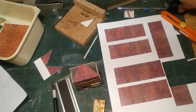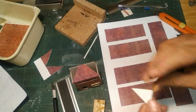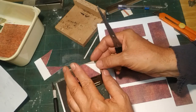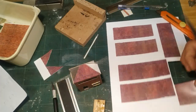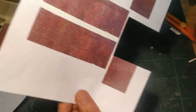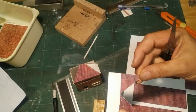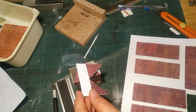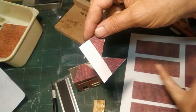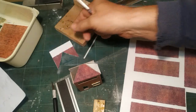And when adding the roof tiles, be very aware of the orientation, since this piece is lying with the narrow point up to the top of the roof, and so the tiles must now also run down in line with that. I have some tiles where I cut the other piece out but they will not be working because they are running in the opposite direction, and if I put that one there the tiles are running skew, so I have to cut a new piece with the correct orientation.